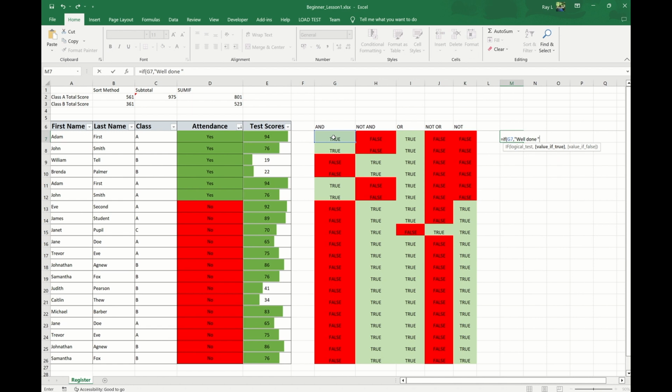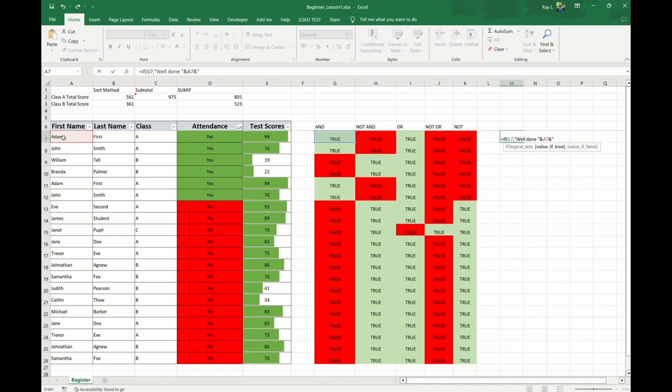Now, if we want to add something to this, we need to put in the and sign. That's shift number 7 on a standard PC keyboard. And now we can specify a cell. So let's specify Adam's name, so Adam. And then we'll put in another and sign because we want to put some text after this.